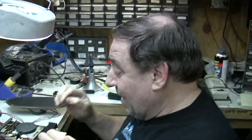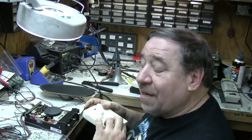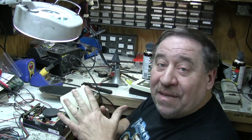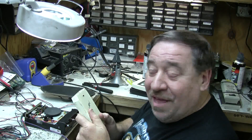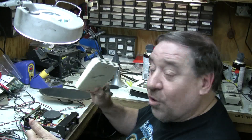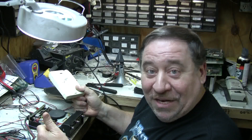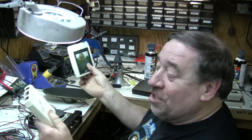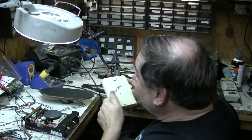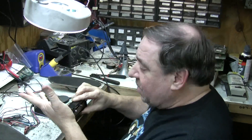We just had this tape fixed — there's a man on eBay, I got it for $30. He'll fix your 8-track tape and make a DVD or CD copy of it, so you have both and you can run a CD copy of your 8-track tape. There are still people that love 8-tracks. I don't know about paying $30 to fix your 8-track if it's something like Olivia Newton-John, which you can buy used for a dollar, but if you have a custom tape like Two Tigers you've got to have it.